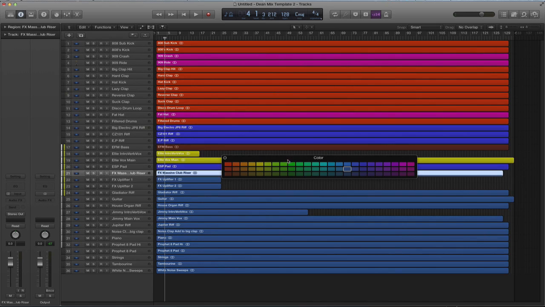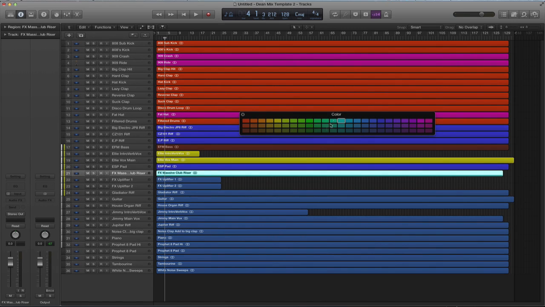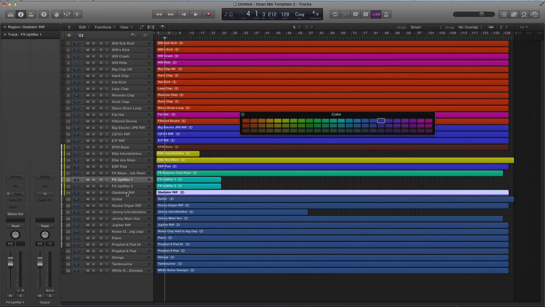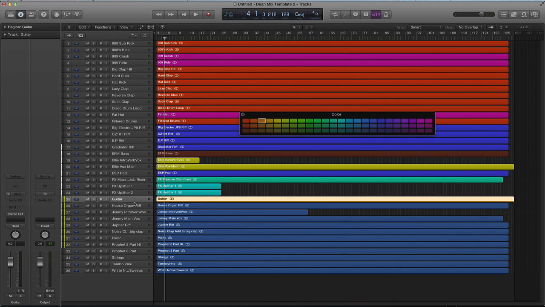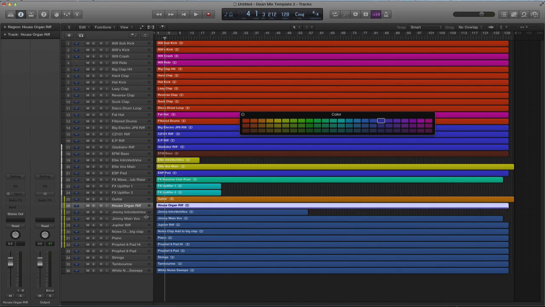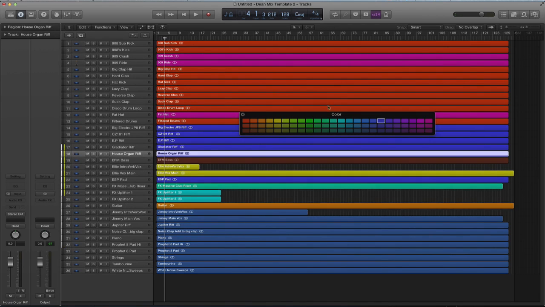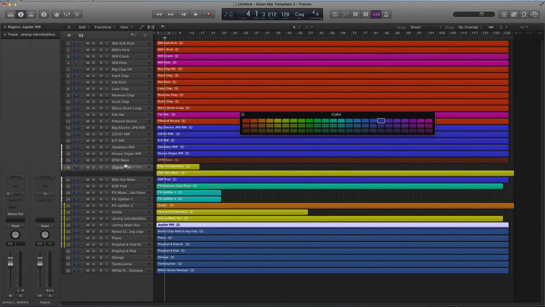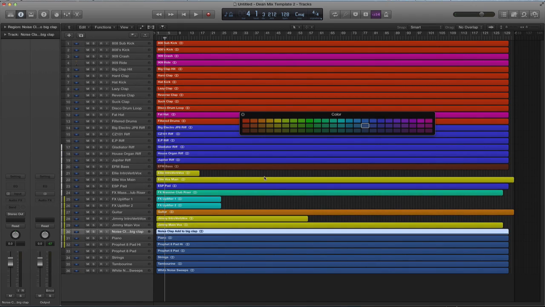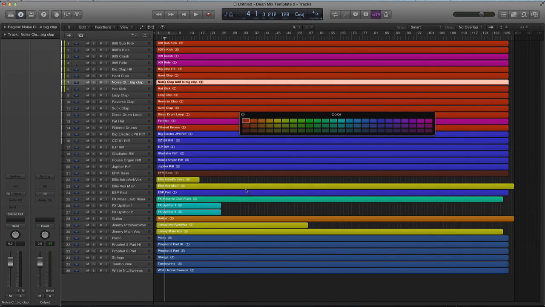Okay. And these are effects. Let's use this acid greeny color here. Again, same. Blue. We can move that up to our riff area there. Guitar, let's use the orange color. House organ riff, blue again. Let's move that up there. Intro box, yellow. Vocals are yellow. Jupiter riff, blue, and we can move that while we're at it. You get the drift, right? Noise clap. Okay, let's bring that up there. We'll put that up with the big clap hits and hard claps, etc.